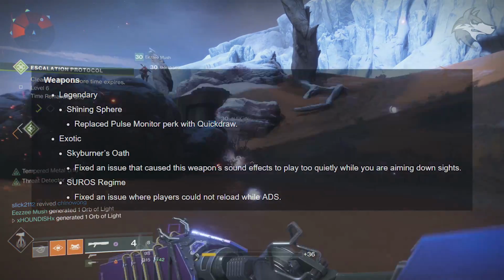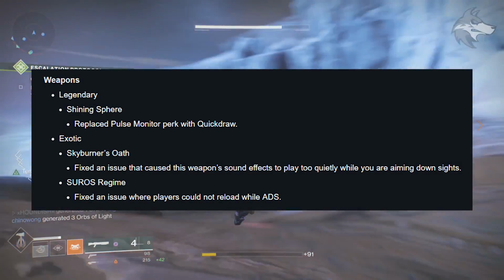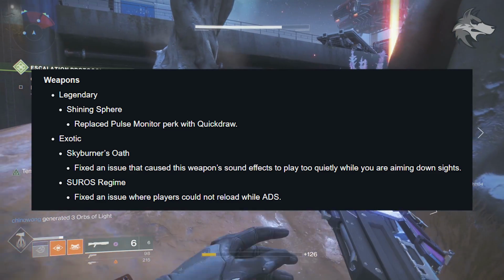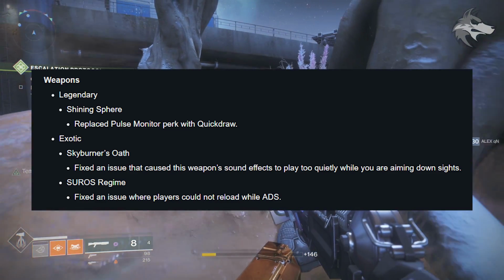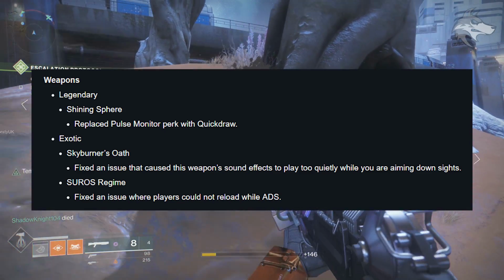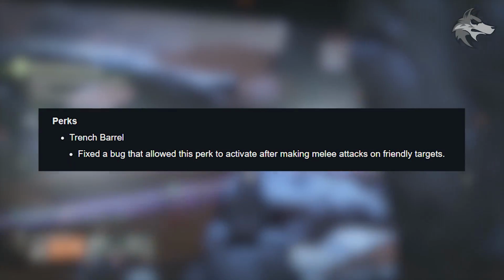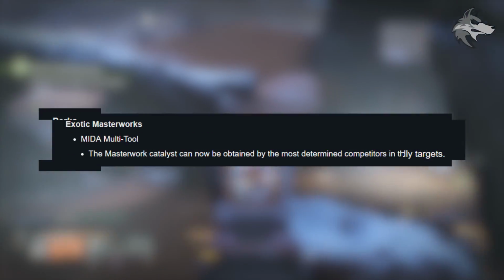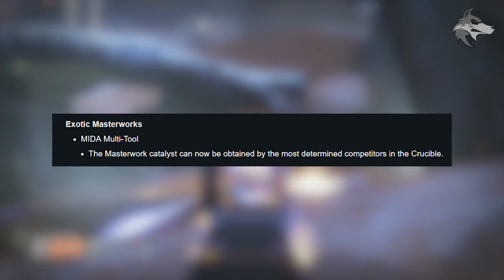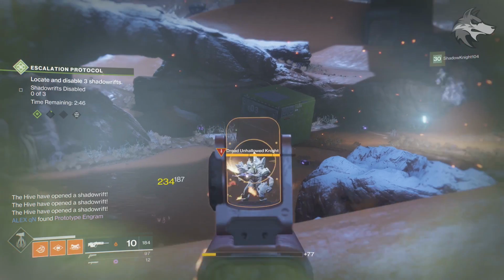So for weapons, the legendary Shining Sphere, they've replaced the Pulse Monitor perk with Quick Draw. For the Skyburner's Oath, they fixed an issue that caused the weapon sound effects to play too quietly while you're aiming down sights, and fixed an issue for the Soros Regime, where players could not reload while ADS'd. They fixed a bug for Trench Barrel that allowed the perk to activate after making melee attacks on friendly targets, and for the Mida Multi-Tool, the Masterwork Catalyst can now be obtained by the most determined competitors in the Crucible. So it sounds like that one has now become available.